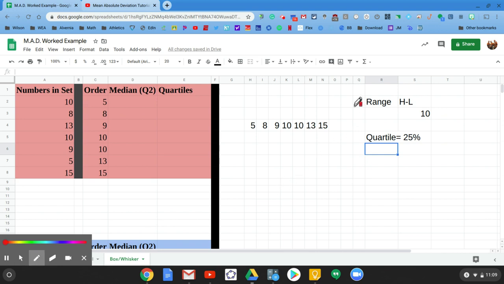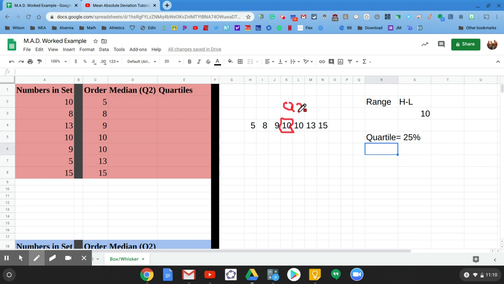So I'm going to get my pen over here. I'm going to circle my median. If I count 1, 2, 3, 4, I count on one side, 1, 2, 3, 1, 2, 3. I have a total of 7, which means term number 4, this guy right here, that 10, is quartile number 2. Okay? So that's quartile 2.